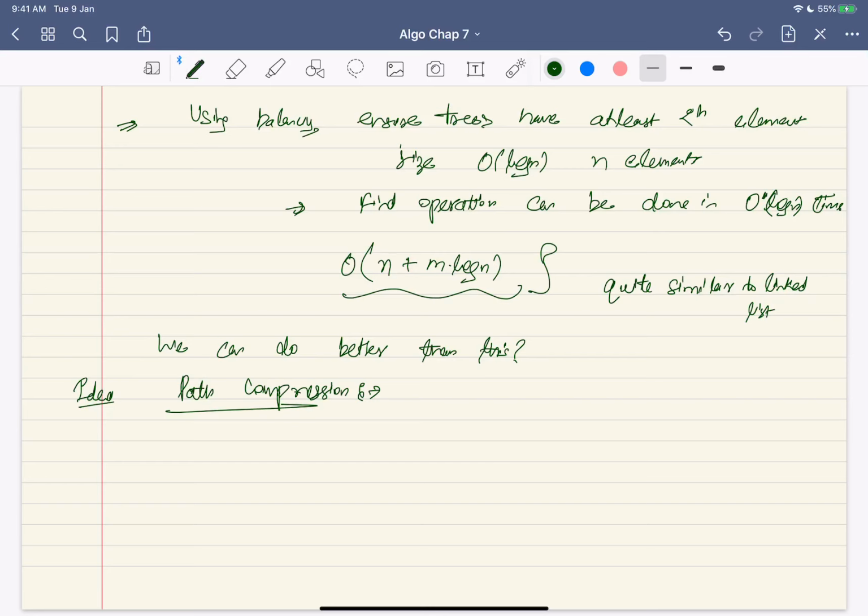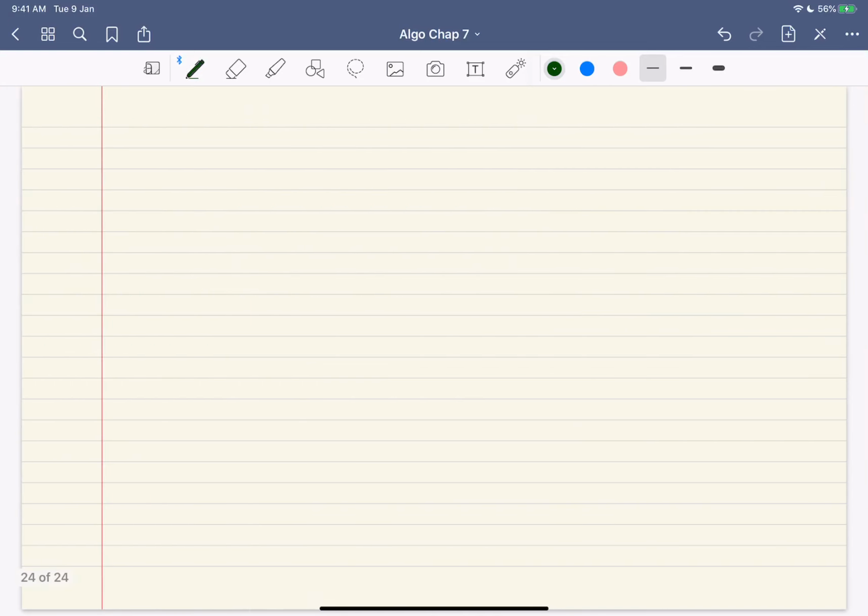What is this idea? You see, you do find again and again, right? And if you are doing a find, you may have to traverse a lot of the tree for a certain element multiple times. And because its parent is always the same, can I not do some pointer update? Let me first show a picture.